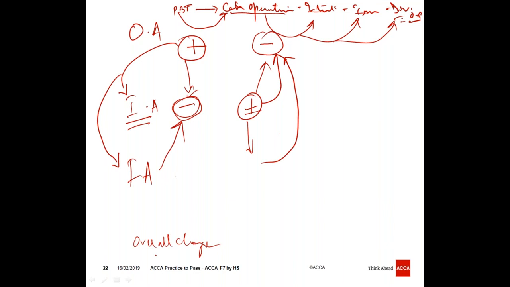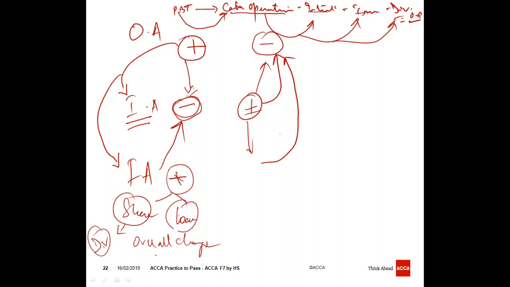Similarly, if there is a positive cash flow in financing activity, you have to tell the examiner where this positive cash flow will be invested and its future impacts. Might be company has used the cash flow to purchase non-current assets, or it might use the cash flow to pay the interest, tax, and dividend of operating activity. And its future impact, that whenever the company has a positive balance, it could be due to shares, or it could be due to loan. If the company has issued new shares in the market, it means you have to arrange dividend for those shareholders, or it increases the gearing and it increases the finance cost.